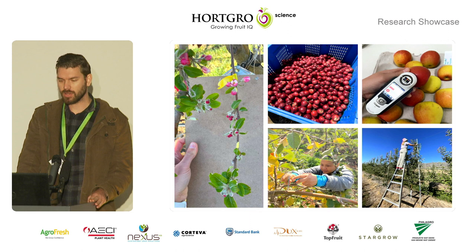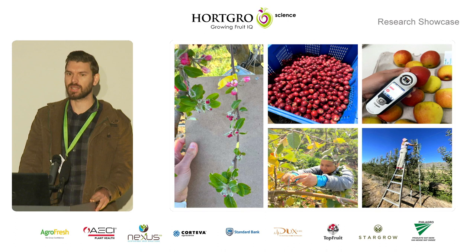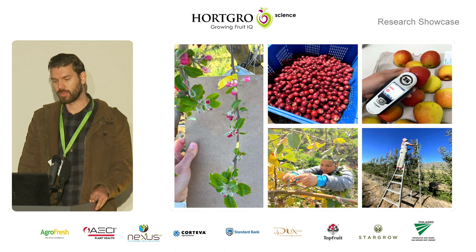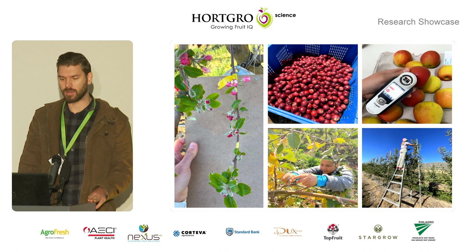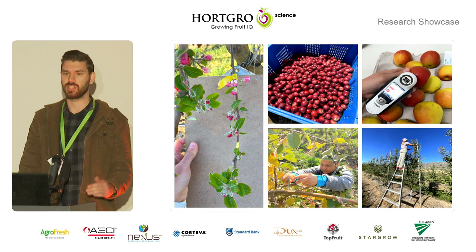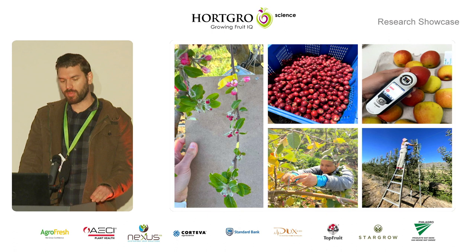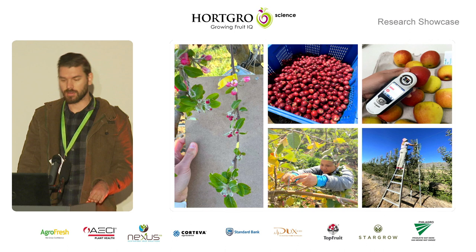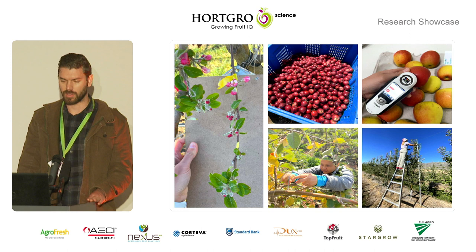I'm busy finishing up my MSc now, so there are no final conclusions, but I can share some things I've noticed so far. We've measured many characteristics and put them all through stats analysis. For the first two years, the trees came out of a cauldron, so their chilling was met. There was lots of genotype by environment interaction, but when you investigate that interaction — at least for the first year — a lot of it is still driven by genotype. This means you're not going to get away from a poor-performing genotype just by planting it in a different area. The relative ranking of genotypes in comparison to one another stays relatively the same, although one or two genotypes may interact specifically with a certain environment.